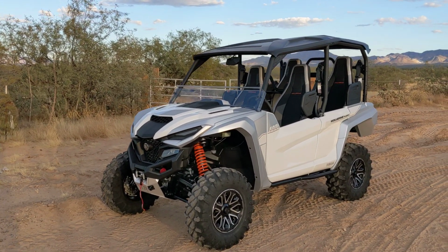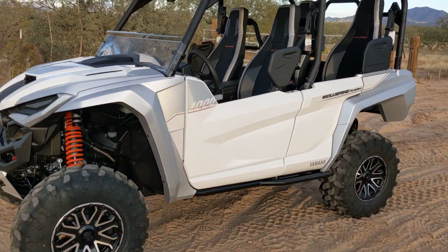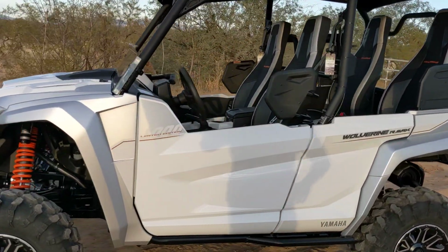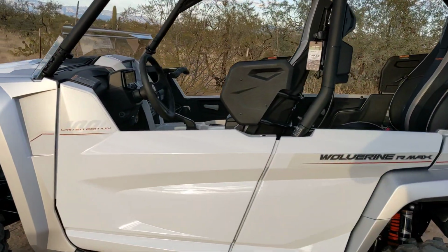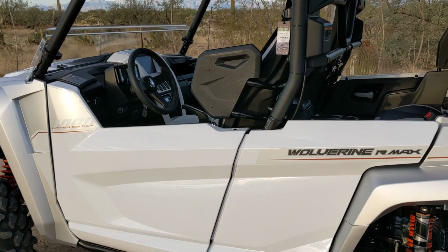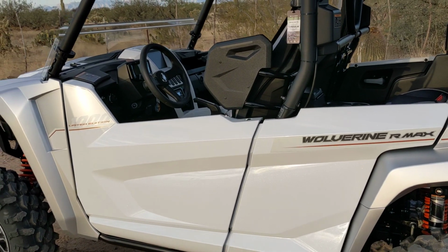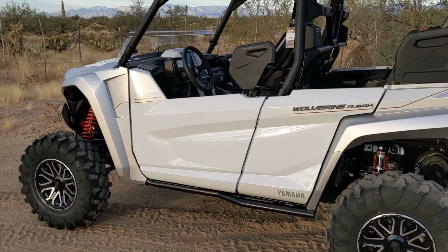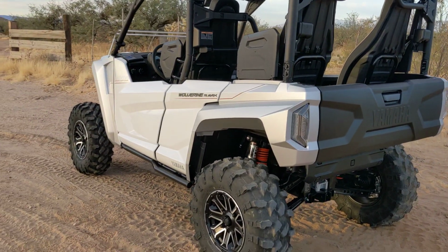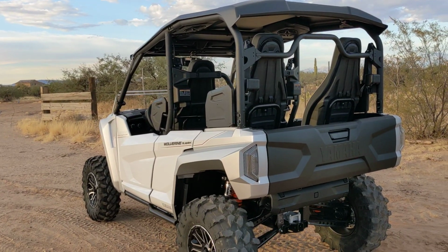Engine noise is another question people always have about these things. From what I've seen, some people say yes, they're loud. Some people say no, they're not as loud as other machines I've had. So I don't have enough seat time in it to really give you a definitive answer. From just driving it around the block, I would say it's probably about as loud as my KRX was, and not as loud as my X3 was. I had a 2-seater X3 where the clutch would just scream behind your head, where the clutch intake was, the whole ride. And you'd have a headache after every ride. I couldn't take that.